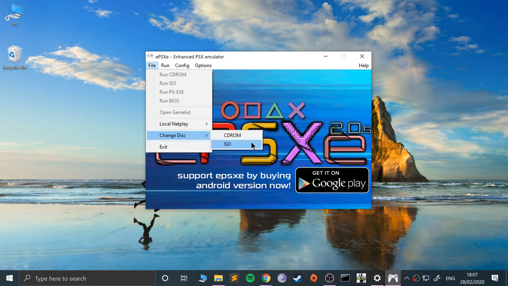That is ISO. If you have the physical original CD that you've put in your CD, DVD or Blu-ray drive in your computer, then you want CD-ROM. I guess technically you can mix and match. One disc could be ISO, one disc could be CD-ROM. Maybe you really had the discs and it's not working, or you lost one disc and you've got an ISO from somewhere. But for me, it's ISO.